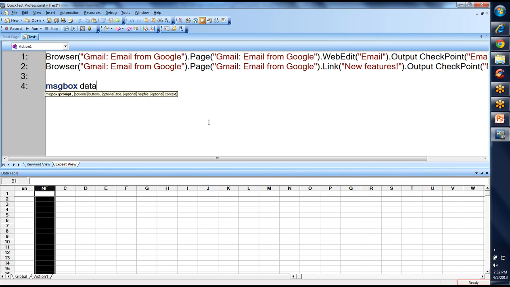You have to capture the value from your data table. So what you have to do is DataTable.Value, with the parameter you have to read and the sheet.